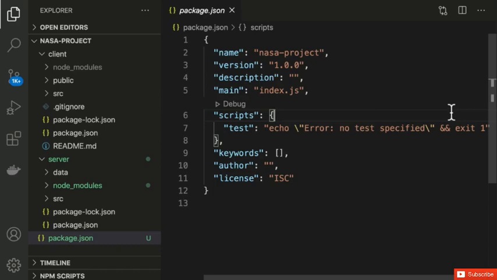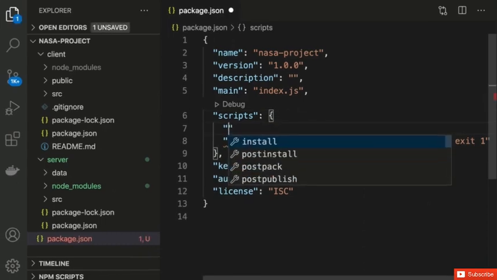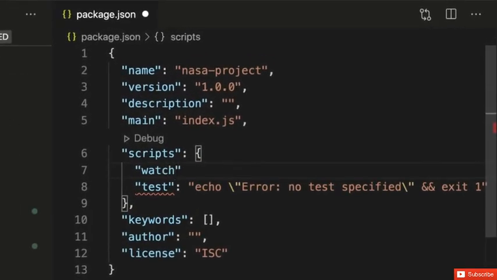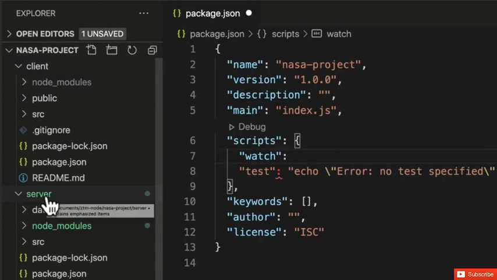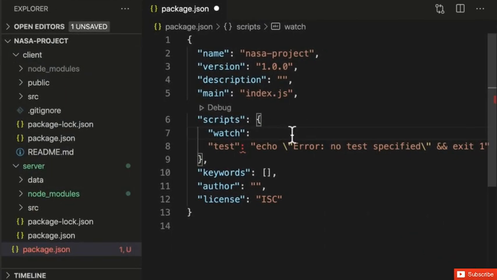So our goal will be to have a root watch script that we can run to watch for changes in either our client or our server, have both running at the same time, and restart the server if there's any changes. Sounds like a lot, right?